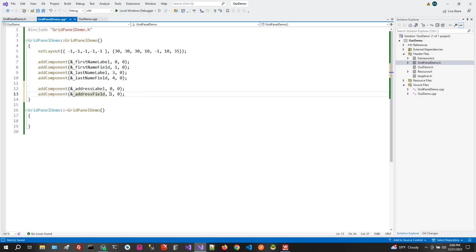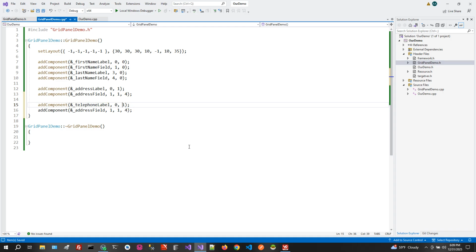The label will basically occupy just one column, so we're going to keep that at index 0, but we need to make it row 1 because now we're displaying on the second row, and the address field will start at 1 and row 1, but it will occupy 1, 2, 3, 4 columns. So this will span over 4 columns. Now we'll add the telephone number, and that will be telephone label.